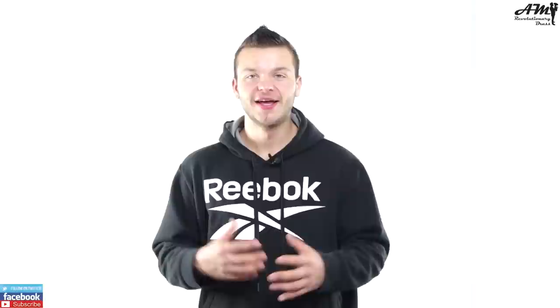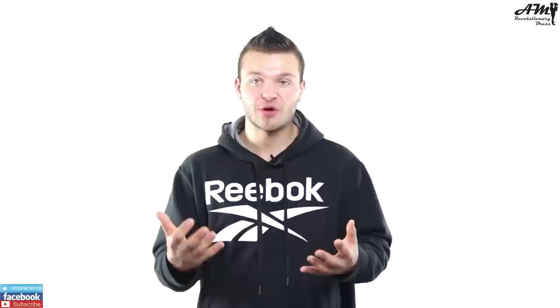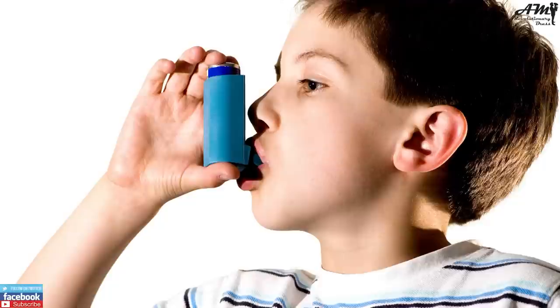During the breathing process, we inhale oxygen-rich air that travels through the breathing passages to the tiny air sacs called alveoli in the lungs. Normally, this is supposed to be a very quiet process unless there are certain circumstances that disturb it, including illnesses such as asthma, allergies, and the common cold.